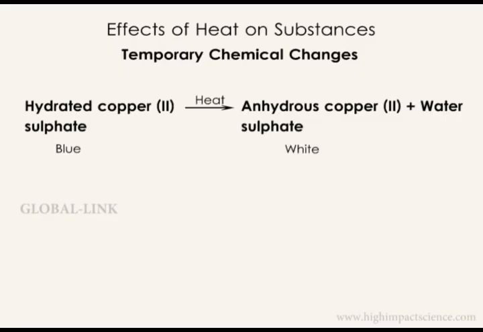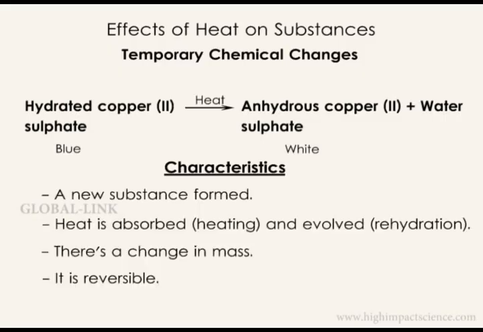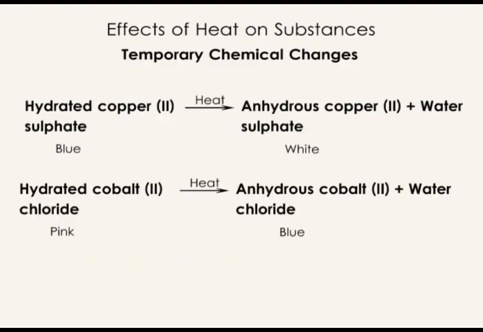This is a chemical reaction because, 1, a new substance is formed, that is anhydrous copper 2 sulfate. Heat is absorbed during heating and evolved during the addition of water. There is a change in mass, that is, the hydrated salt is heavier than the anhydrous salt. It is, however, a temporary change because it can be reversed by simply adding water. Another example of a temporary chemical change is the heating of hydrated cobalt 2 chloride.